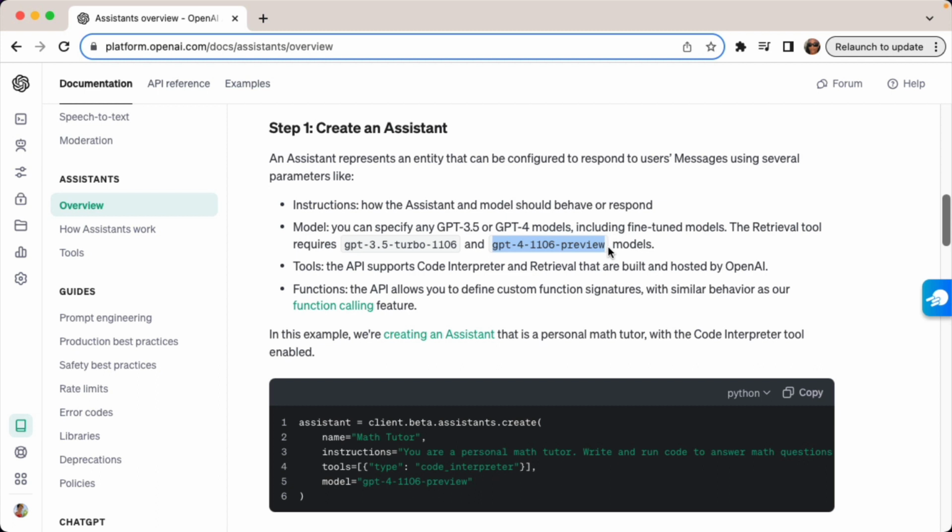So you just need to keep an eye on the list of existing and up-to-date models. I'll be using this one for the next example. The tools, if you'd like to connect to built-in tools provided by OpenAI, and functions. This is another tool that we can use in order to make API calls and add the capacity to combine with external data, which is very powerful.